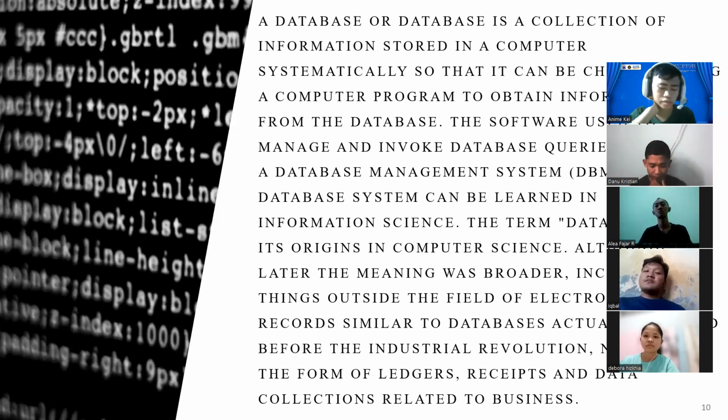The database can be learned in information science. The term database has its origin in computer science, although later the meaning became broader, including things outside the field of electronics. Records similar to a database actually existed before the Industrial Revolution, namely in the form of ledgers, receipts, and data collections related to business.